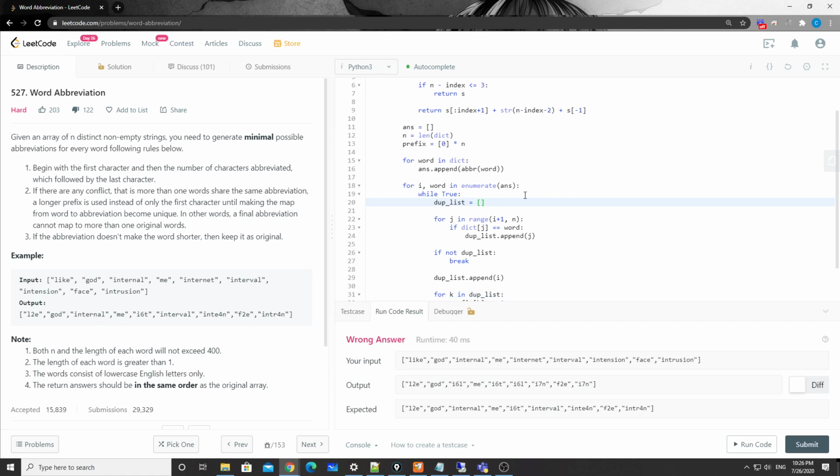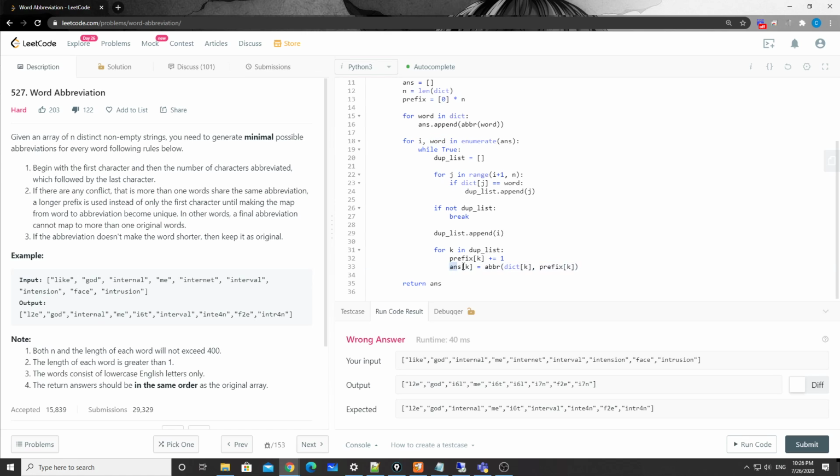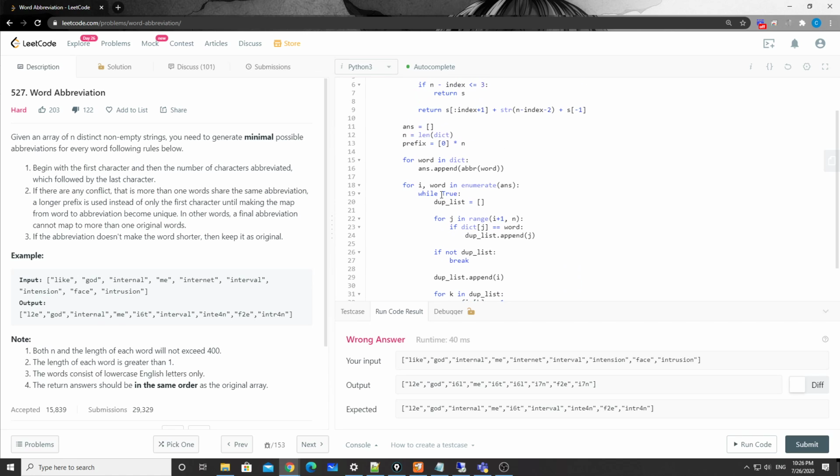Maybe it's because of the word here. Maybe I shouldn't use the word here because we're constantly updating the answer array, so I believe it's not safe to use the word here. So we should just use the indices, range n, and here I'll just use the indices of the answer i.